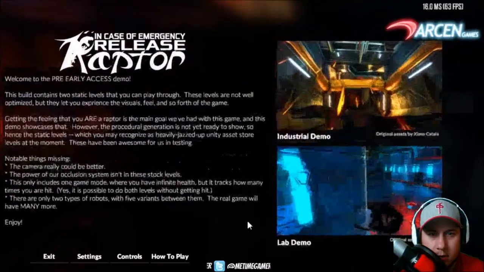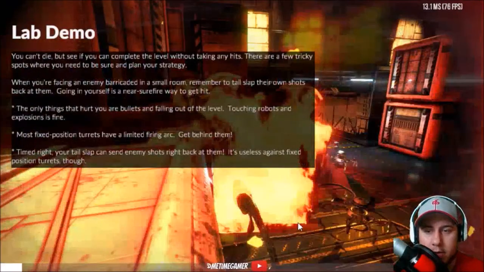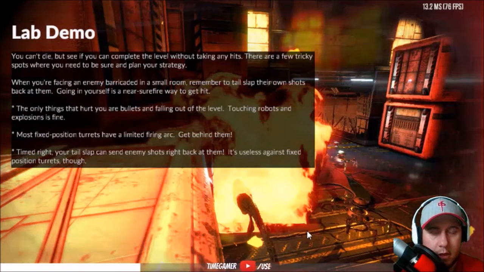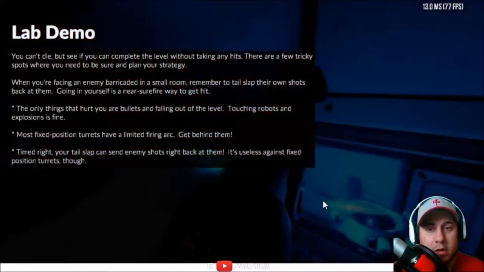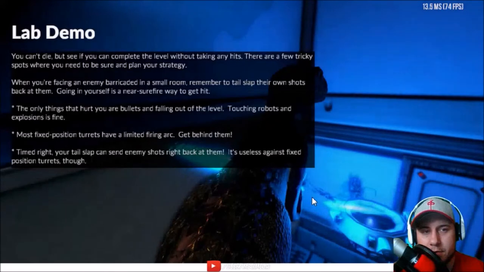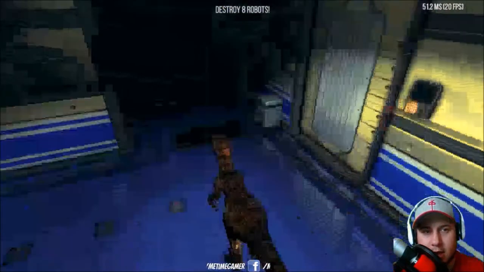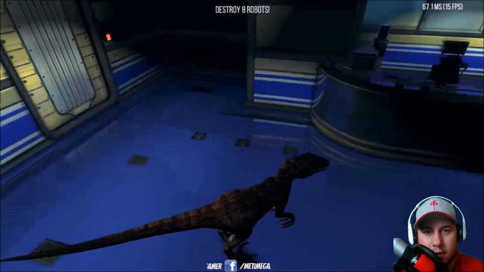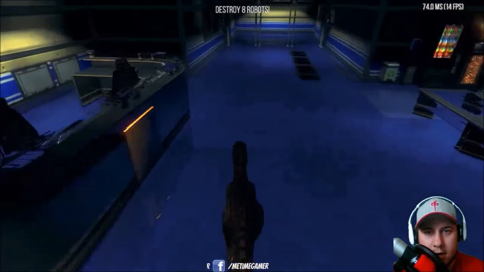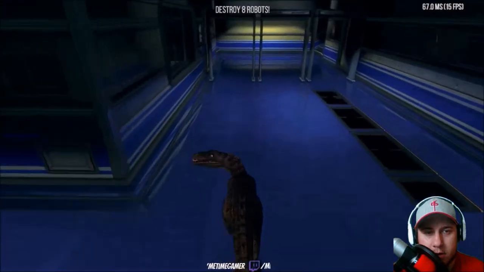Woo! All right, so the demos are not long. They're still pretty fun. Let's go try the lab demo. Like I said, the lag is completely my fault. It's not the game. The game actually runs pretty smooth if I'm not recording. Like you can see, the frame rate when I'm not recording is 78, but when I'm recording it's a lot less, 15. All right, that can work. So we got 8 robots to destroy in the laboratory.